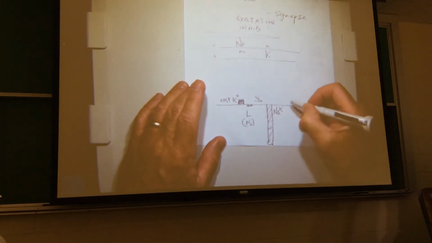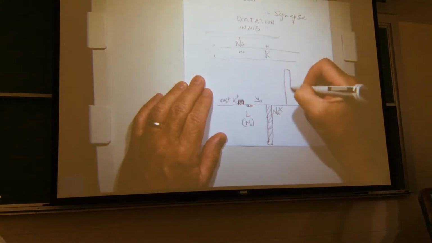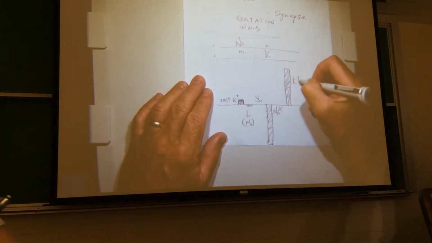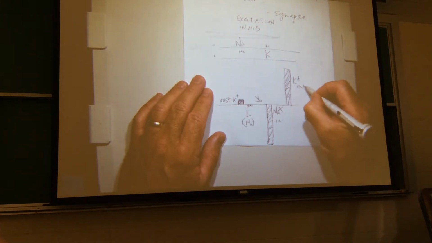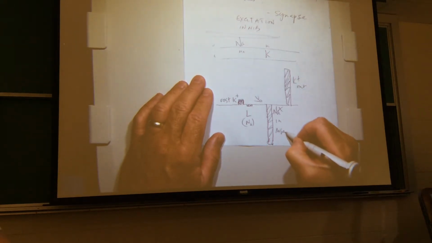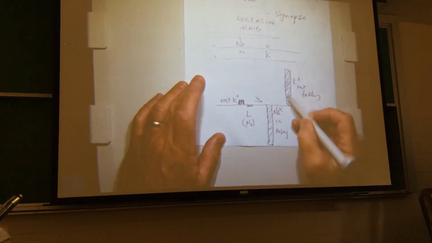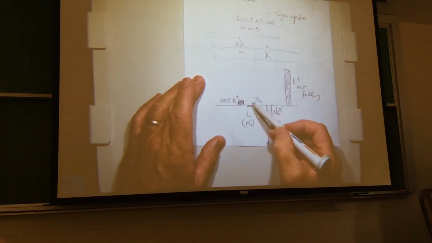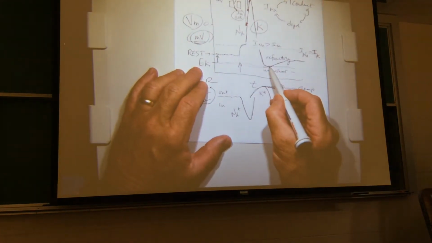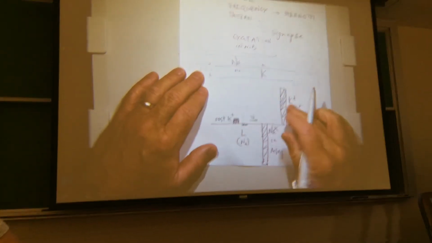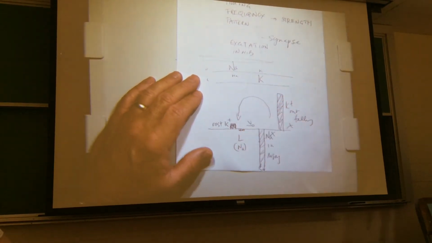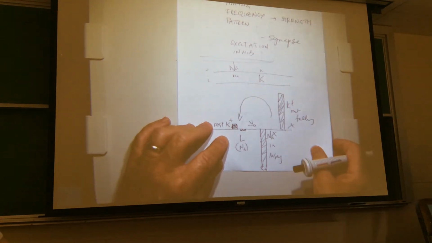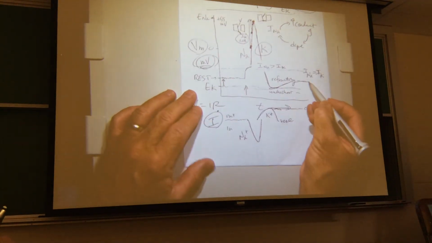Then this stops, and then the potassium takes over. So this would be in, this would be out, this would be the rising phase, falling phase, right? So again, that potassium going out, that's swamping these guys over here too. That is why it clamps the voltage down at the equilibrium potential for potassium. Okay. And then this is gone. What do you go back to? This situation. So this resets the voltage back to rest.